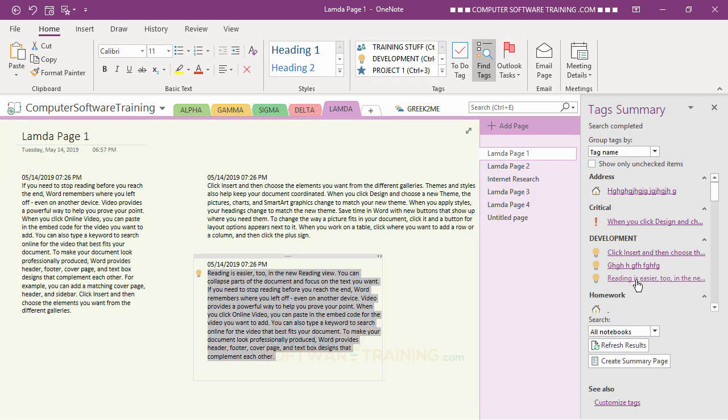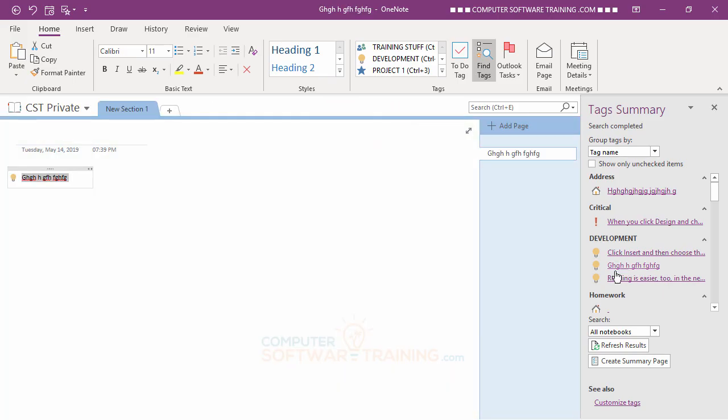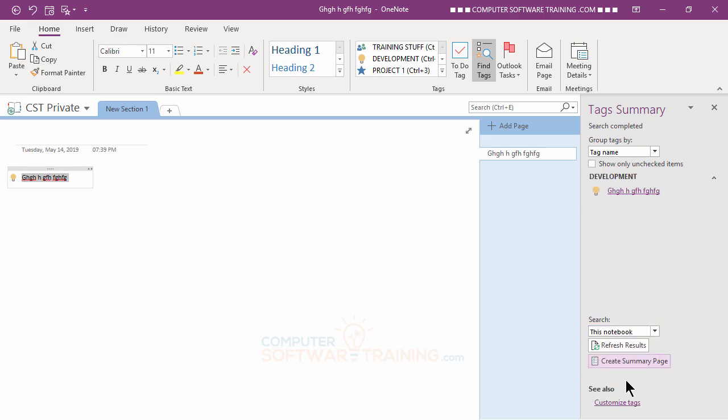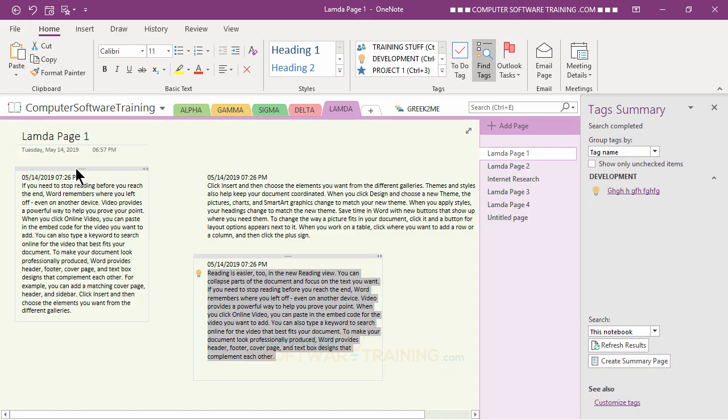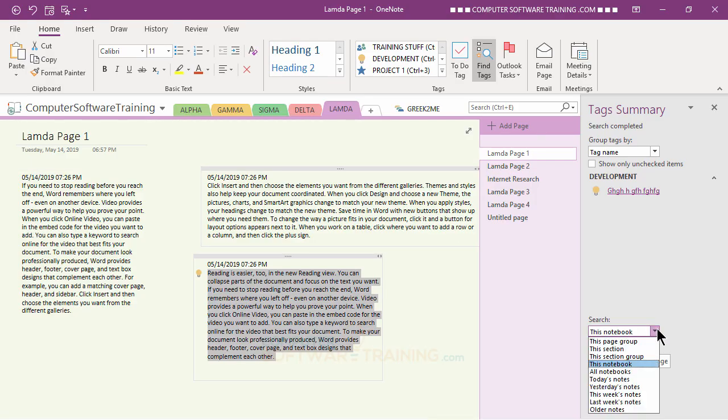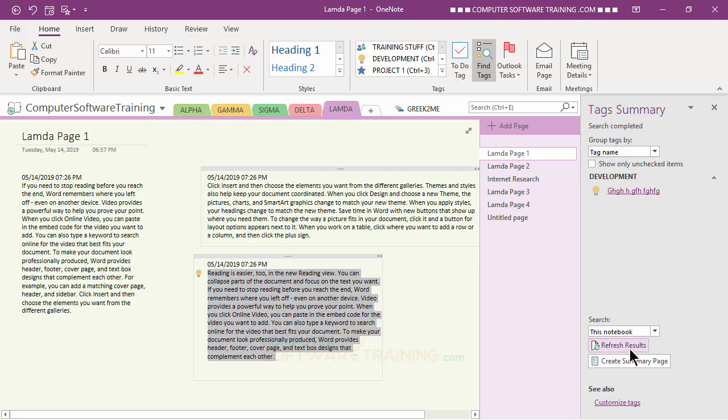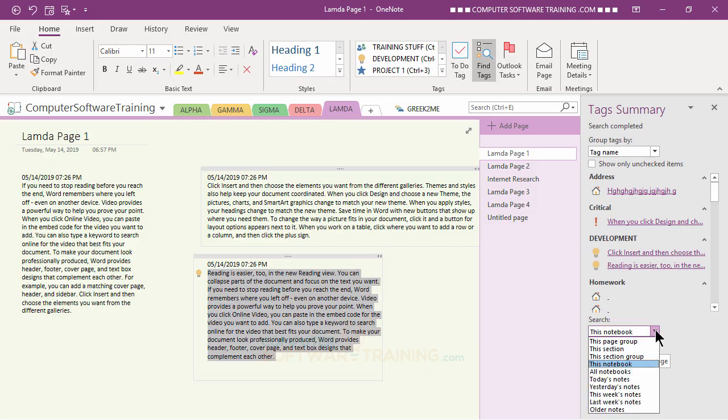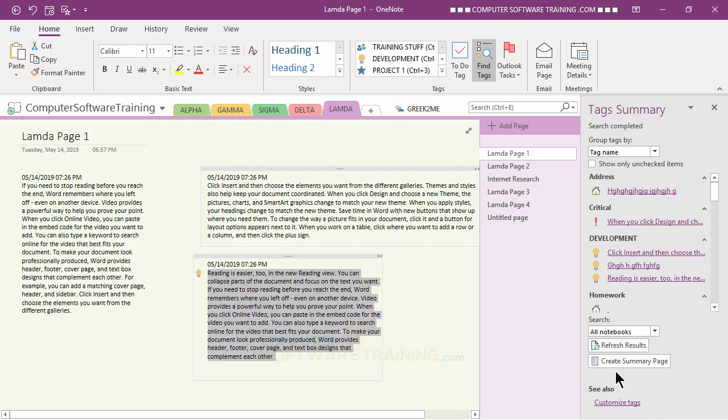So if I go and click onto here, oh, that's not the one. How about that one there? There it is, see? So there's that one, see? So that's pretty cool, and that's listed because of it showing all notebooks. Now if I went back there and I said just this notebook, all right? I'm already on this notebook. Let me just go back here, go back to the other one, all right? Now if I just say this notebook, let's do that again there. I'll hit refresh down here. See, so now it's not showing that third one there. If I go and change it to all notebooks, hit my refresh, well, it already came up there for some reason. All right, so anyway, so there you have it.